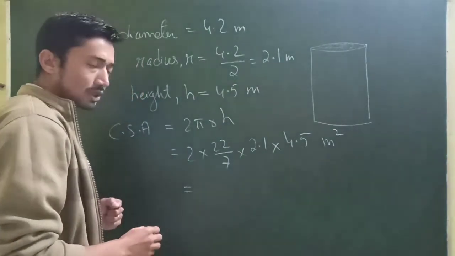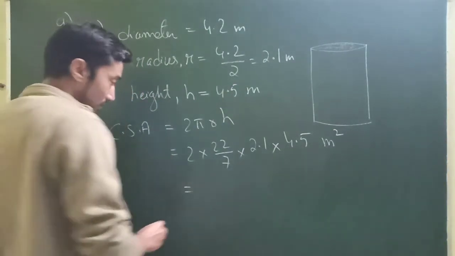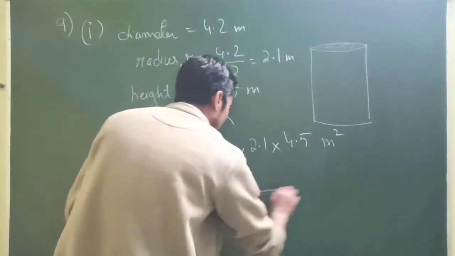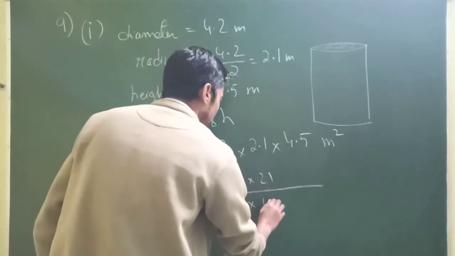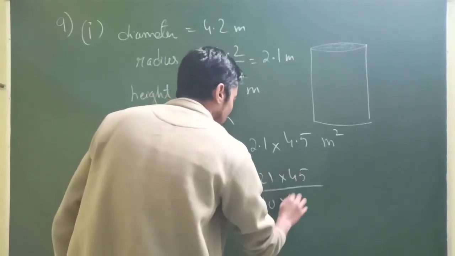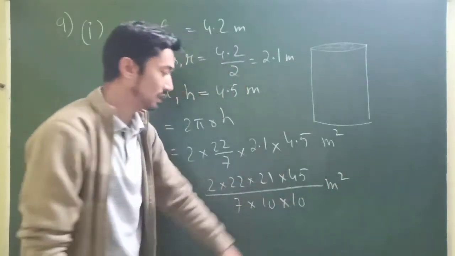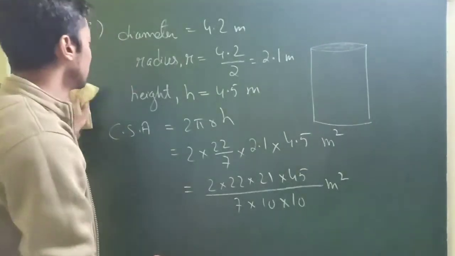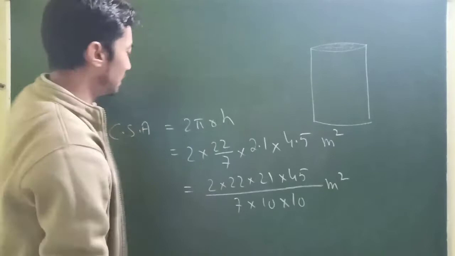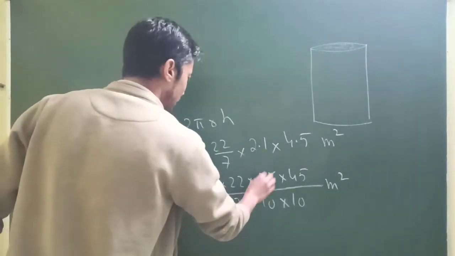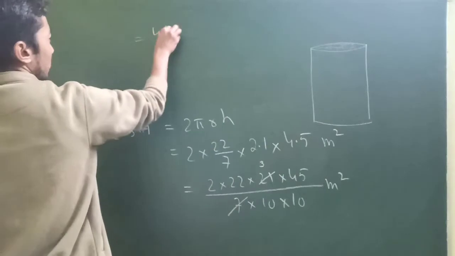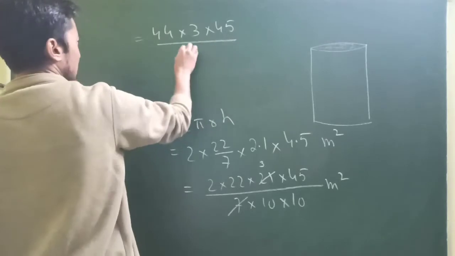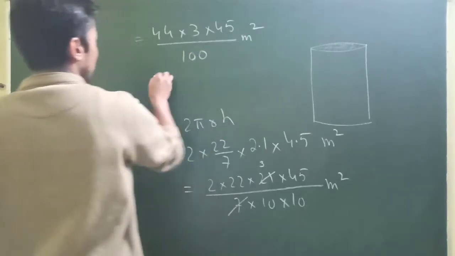There are many ways in which you can calculate. You can take the decimal and simplify also. Okay, I'll just take the decimal, that is 7 into 2.1. If you're not very comfortable with the decimal system, you can bring down the decimals by dividing by 100. After that we can calculate 7 3s are 21. So 44 into 3 into 45, and lastly we can put back the decimal once our calculation is done.